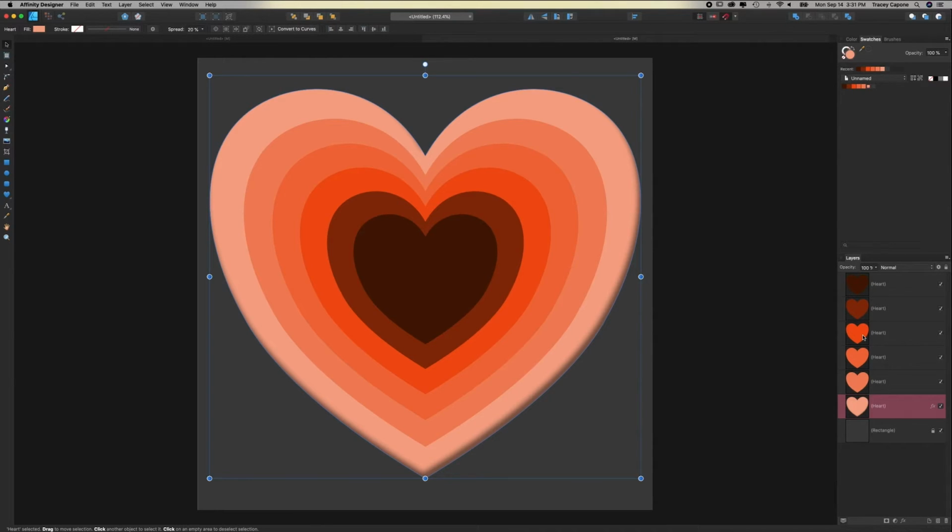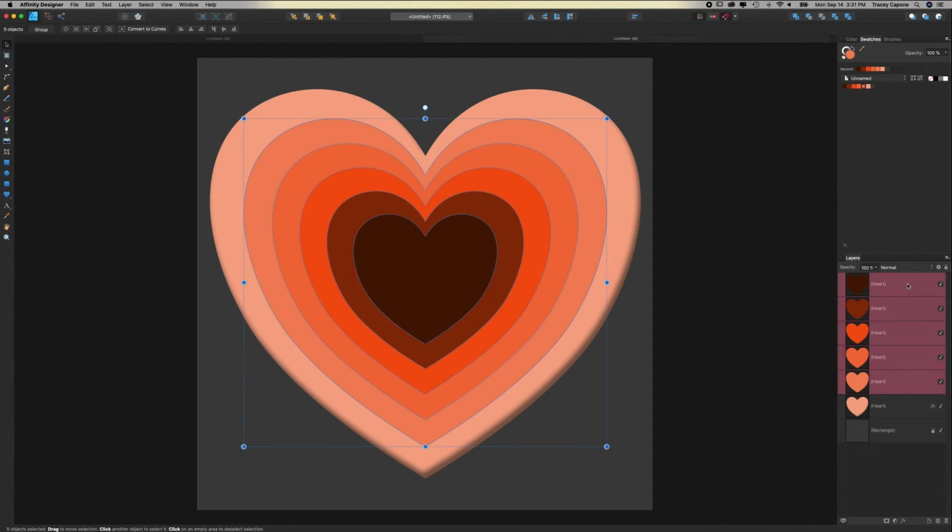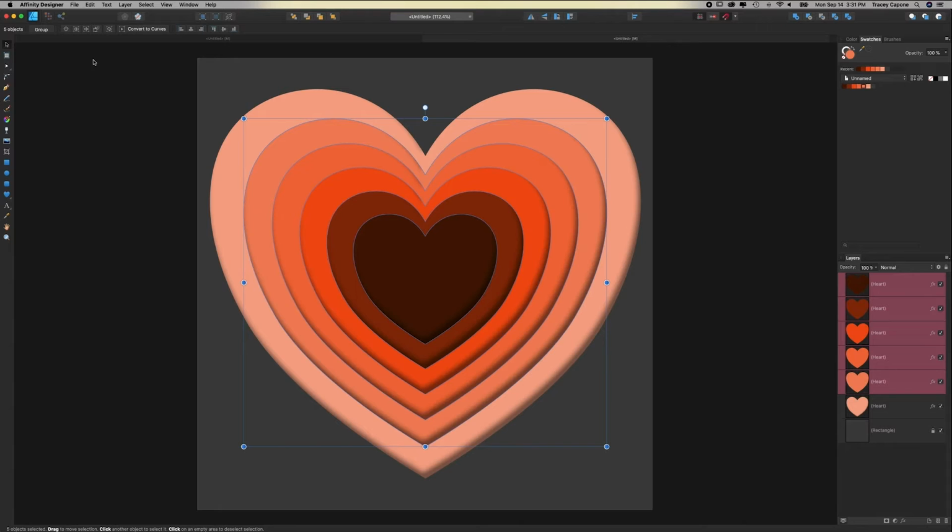Now, I don't want to have to do that same thing for the rest of the layers. So I'm going to go ahead and with this selected, I'll go to Edit and select Copy, or you could do the keyboard shortcut. I'm going to click on this next heart and then hold Shift down and click on the last one to select all 5. Now I'll go back up to Edit and I'm going to click on Paste FX. Now that same shadow in the same amount has been added to all of my hearts.